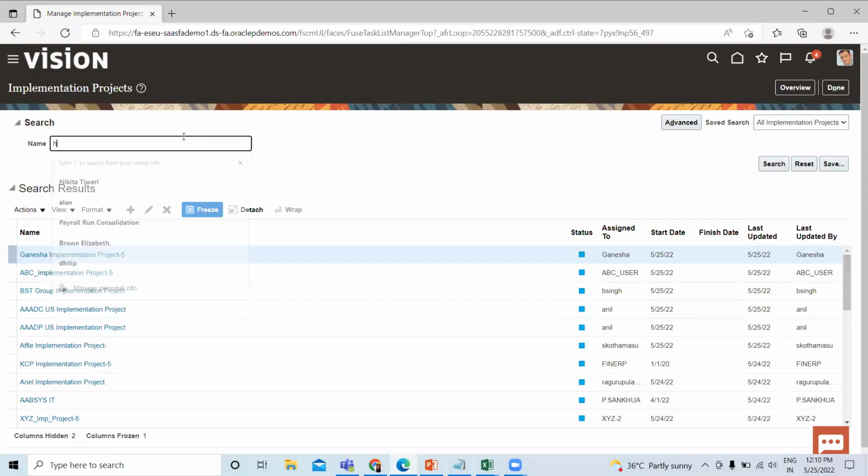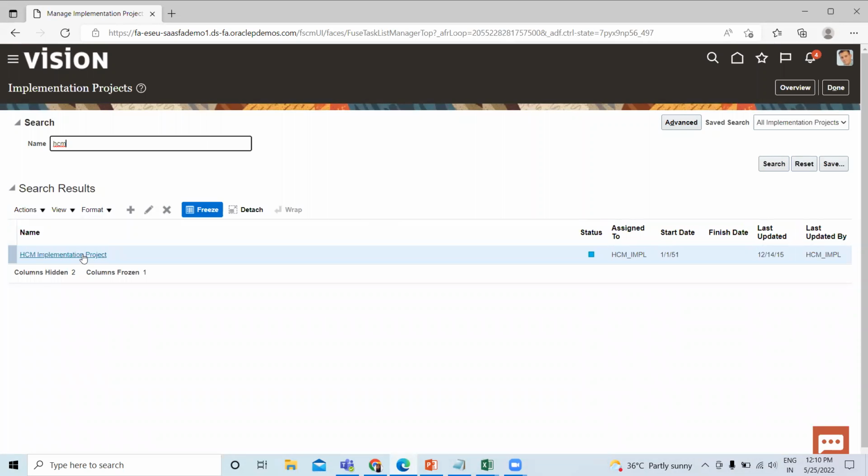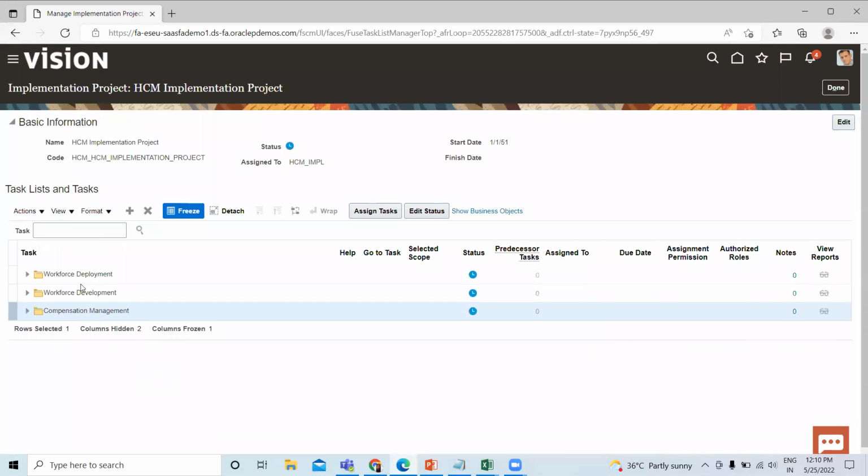Here, find your project. And under the task, select the work schedule task.